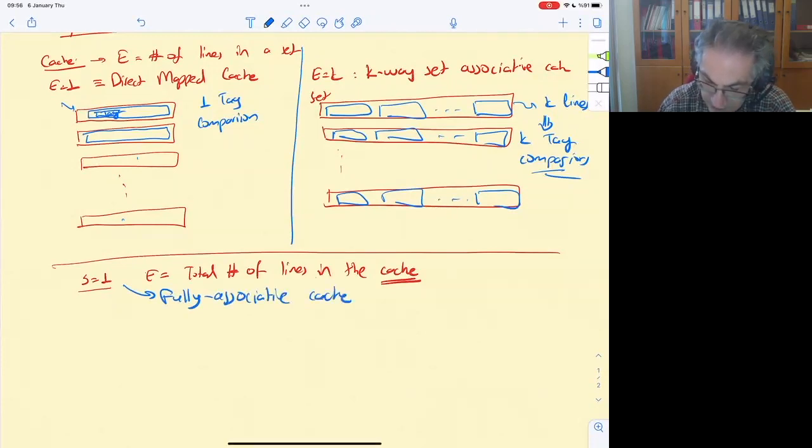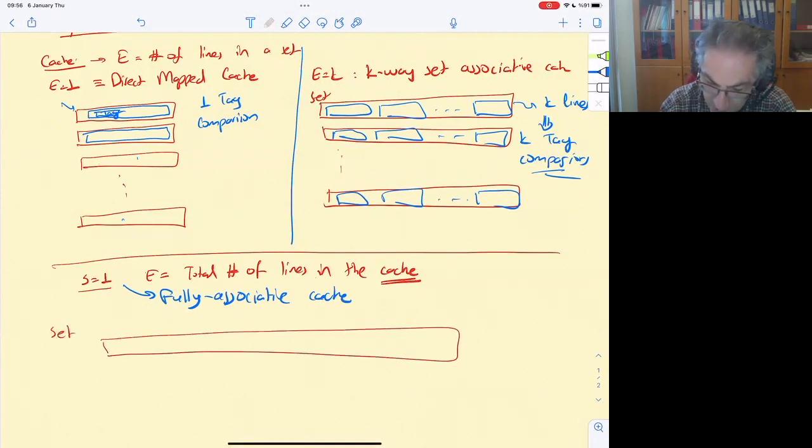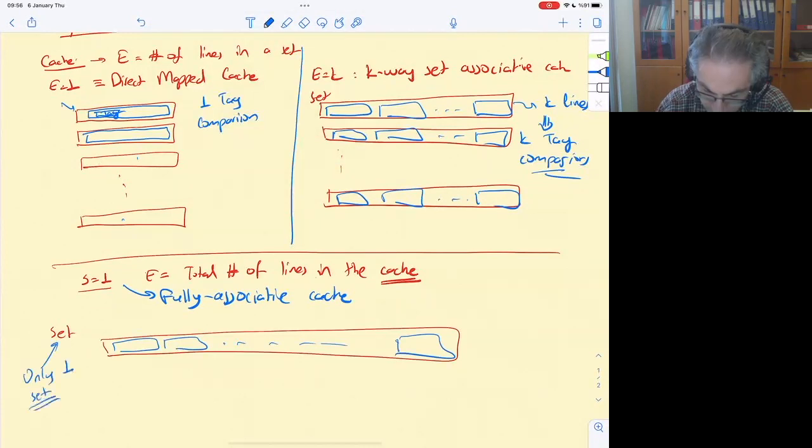Everything is one set, there's no other set, and we put all the lines in this one. This is what we call a fully associative cache.